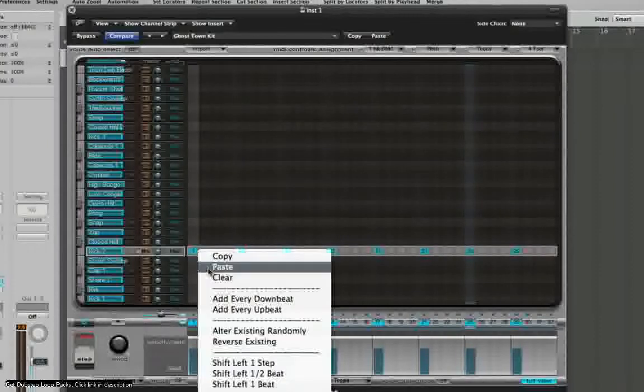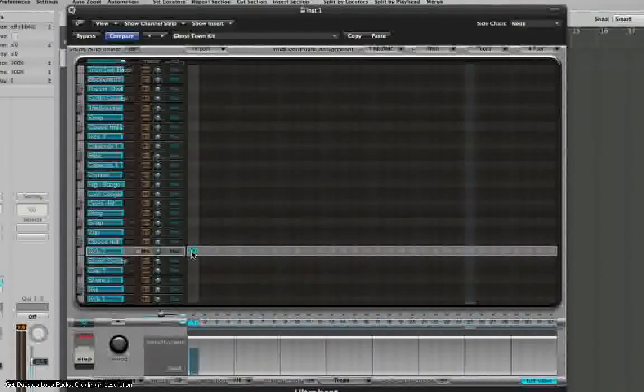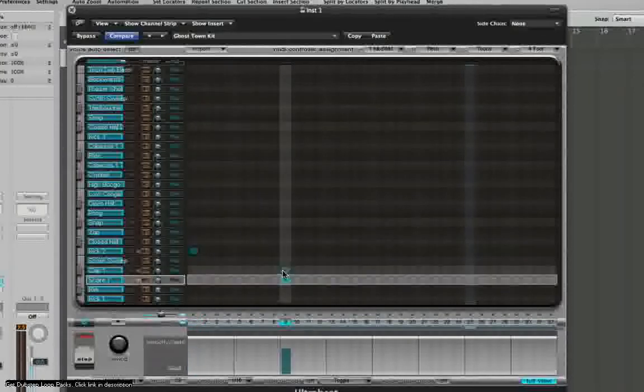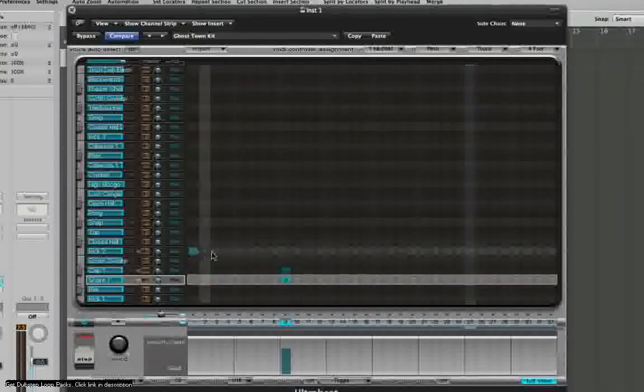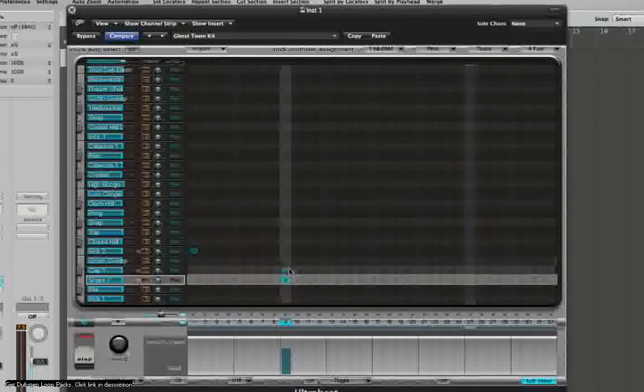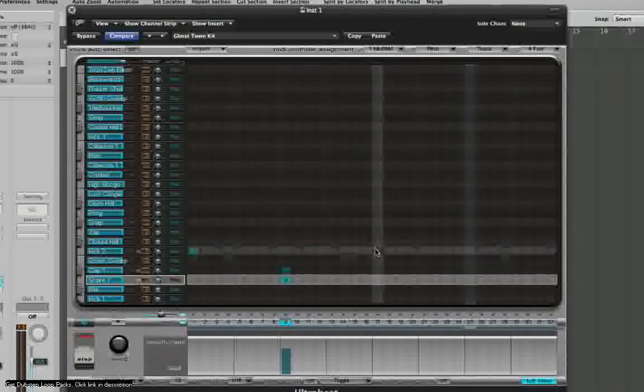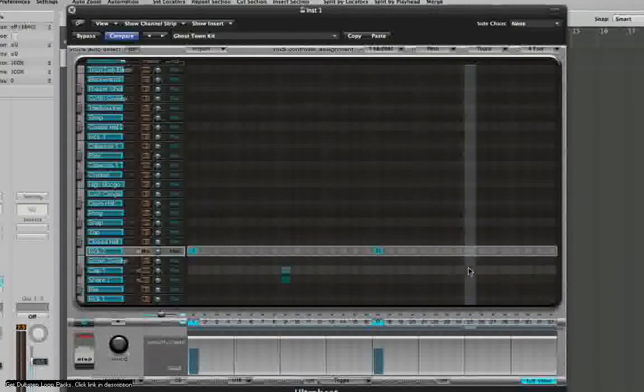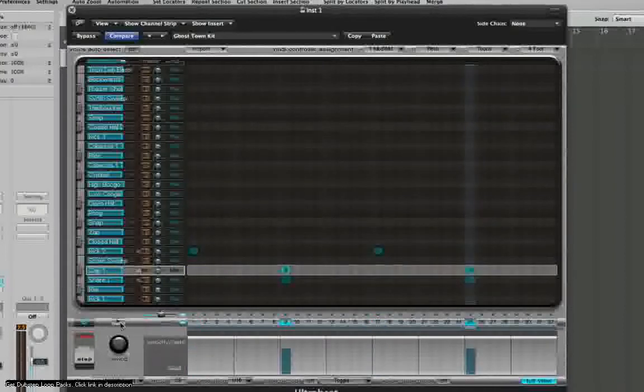So I'm going to clear what I've just done here, put in a kick, and I'm also going to put in a clap and a snare here. So kick, miss a beat, clap snare, miss a beat, kick, miss a beat, clap snare. So that should give us the most basic of dubstep style beats. Pretty boring, I think you'll agree, but a start nonetheless.